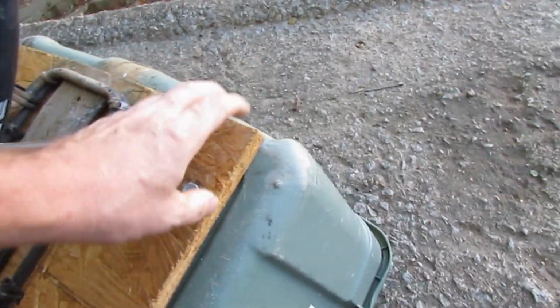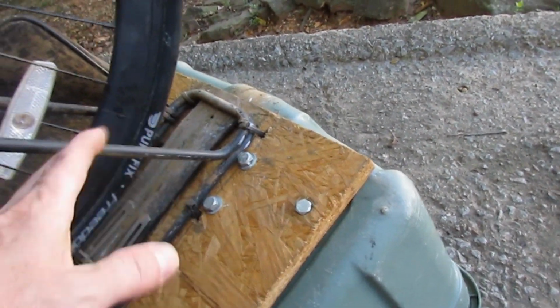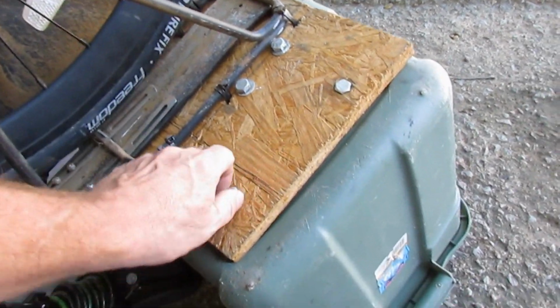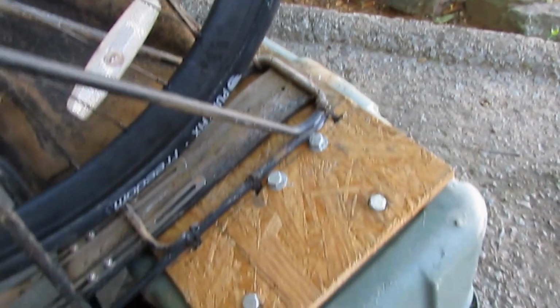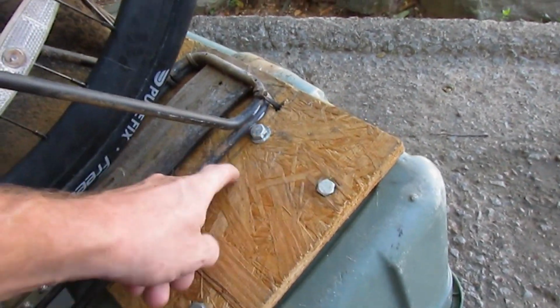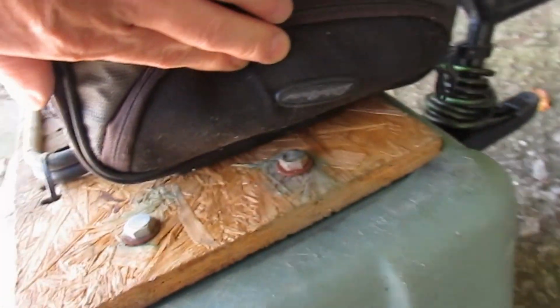Ideally, you could probably use a real strong sheet of aluminum or a steel plate. Steel is going to start to get heavy. But I just used a piece of scrap wood I found in a dumpster and cut it to that size, and just got some bolts. I don't know why there's no washers on those two there. They're supposed to be. Anyways, I guess it doesn't really matter on that side. As you can see, that's just bolted on there.